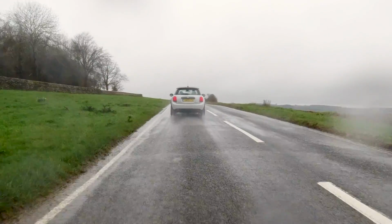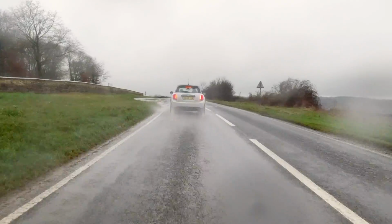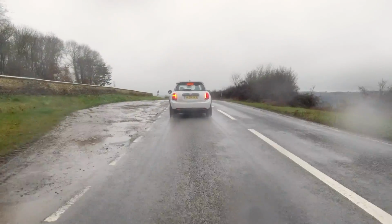But of course, this is, after all, a Cooper S. So I'm going to sit here, I'm going to put it into sport. Now, instantly, it actually speeds up. That's because it's to do with the throttle position. Where I was before and where it is in sport now means I can put my foot down and we get all of the performance in one go. It's quite quick. Even at 60 miles an hour, you put your foot down and it still picks up.